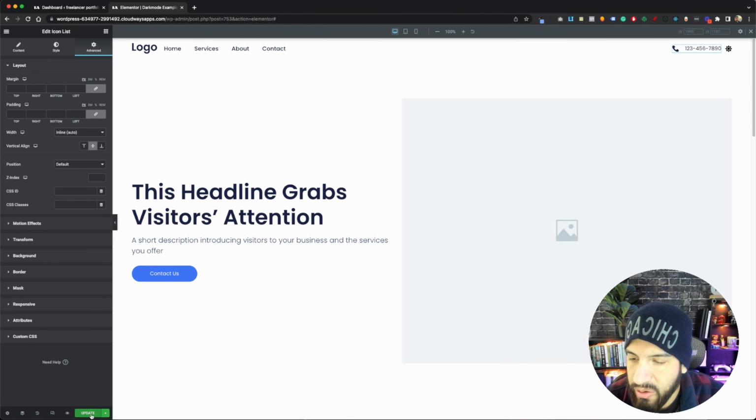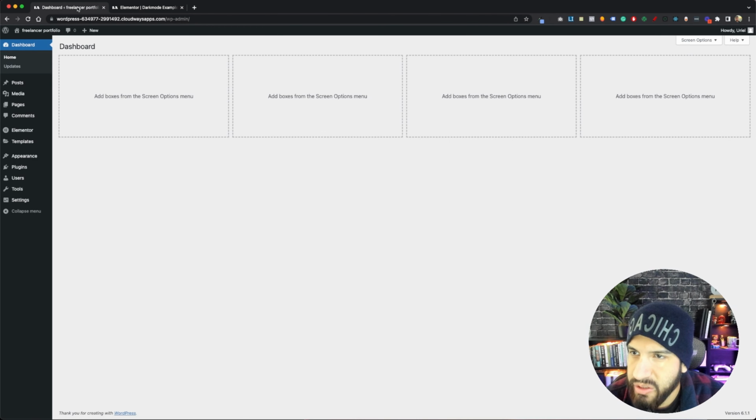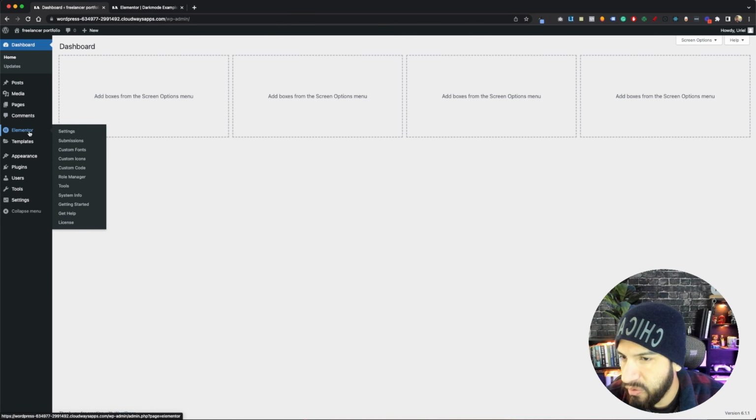That's probably the only other thing. But let's go ahead and update this first, and then we'll go ahead and look at our code here. So go to your dashboard. Just have another tab open. That'll make it much easier. Go to your dashboard because we're still going to be working on the editor. So from your dashboard, go into custom code.